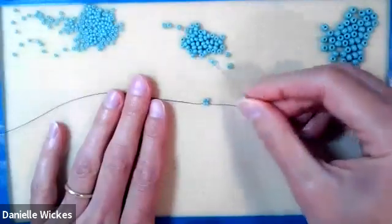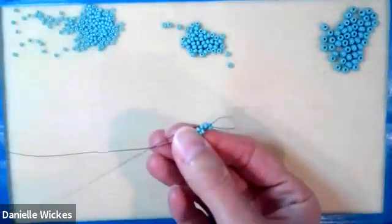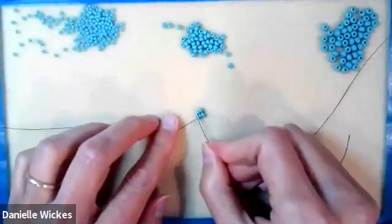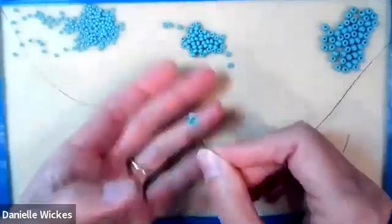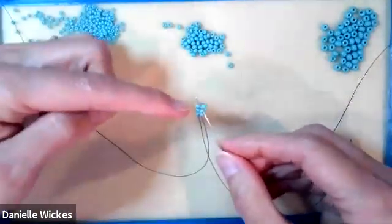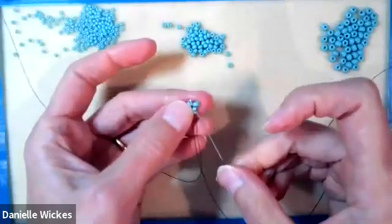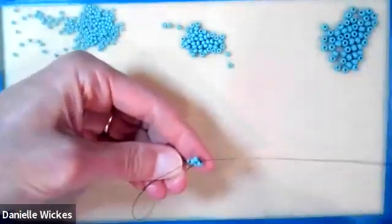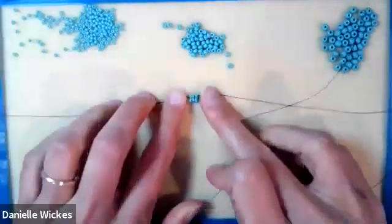And so now you want to pick up 2 size 8s, or whatever size you're working with is great, and bring those down and pull tight. And then you'll want to turn and go back through that second 10 there. See, I'm going to hold that up a little bit so you can see it. I came down through this 10, and going back up through the adjacent 10, and continue through the 8 above. And pull, and get that first section there.